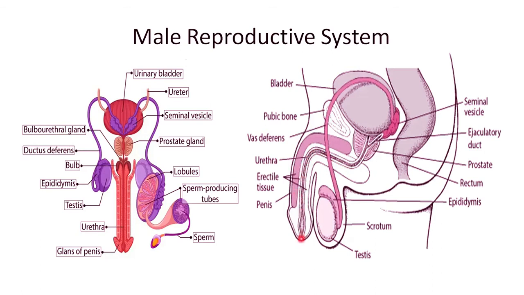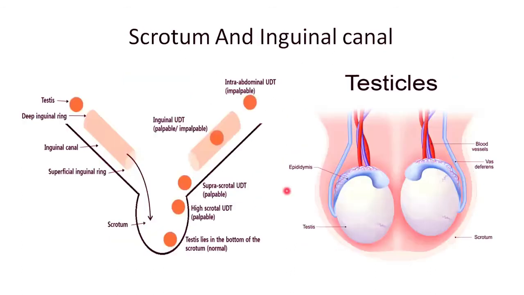will come to the glans of the penis, and then it will transfer into the female tract. So this is the way of the passing of the sperm, and I will explain this now from the next diagram for your better understanding. See, this is the way of passing the sperm from the inguinal canal.